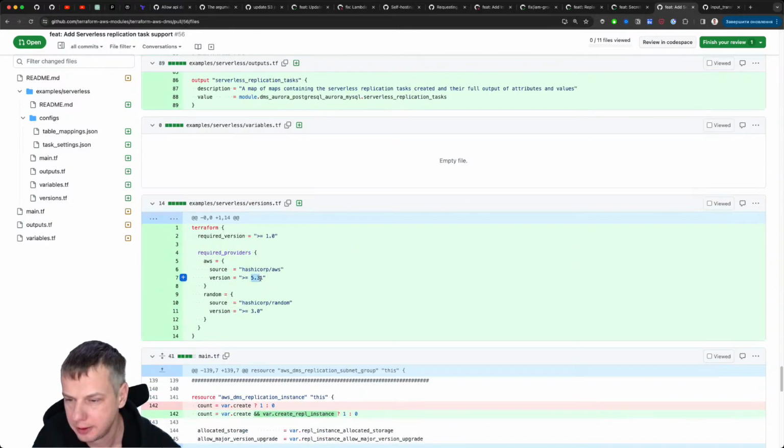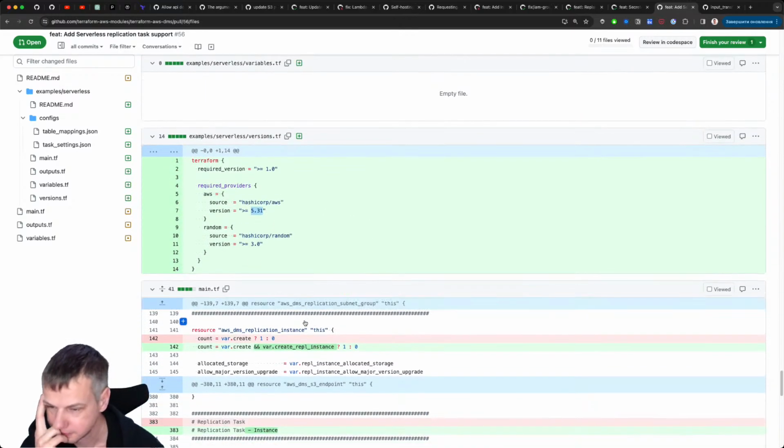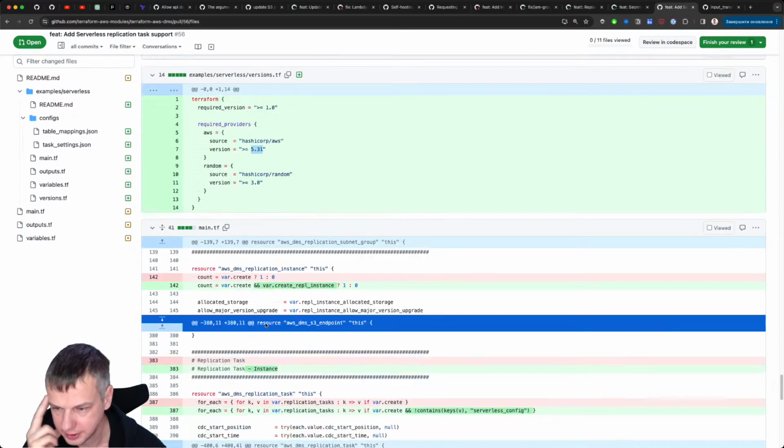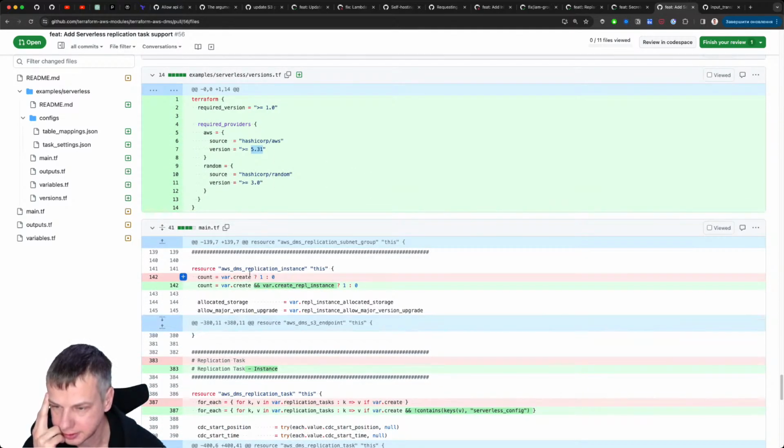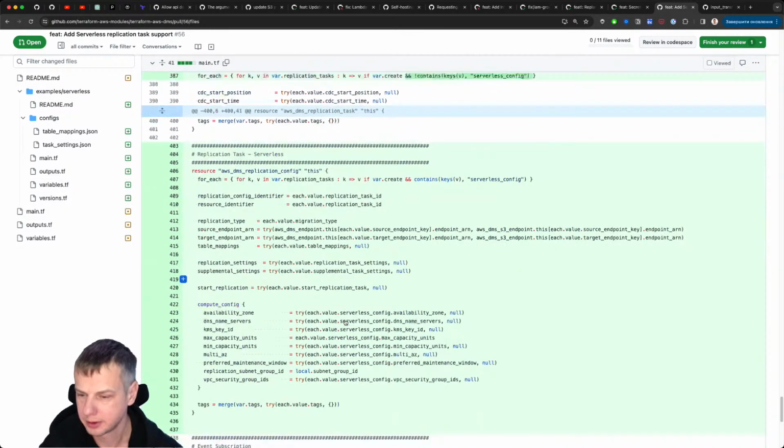Version 5.3.1 is probably when this feature was added. And this is where some magic is introduced. So first of all, create replication instance is a new variable, right?